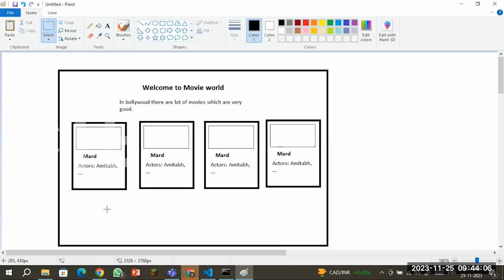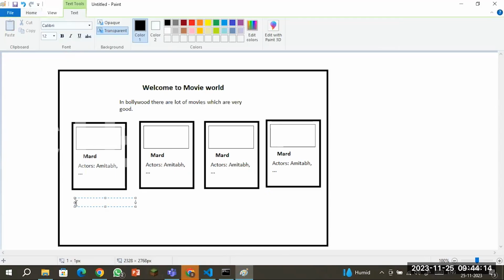Okay. Now in the bottom, I want to provide links. Okay. So the links are like this: comedy, the categories of the movies, the comedy movies.